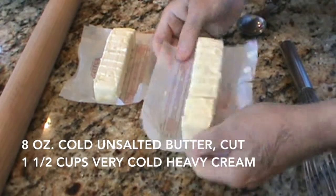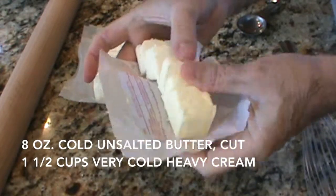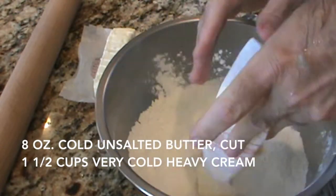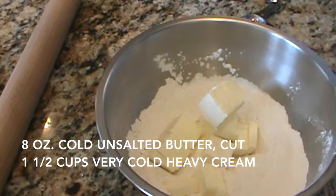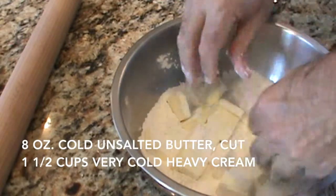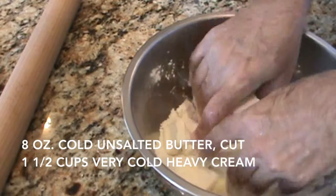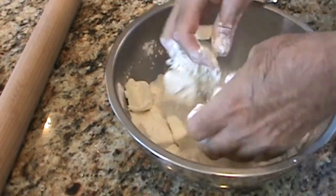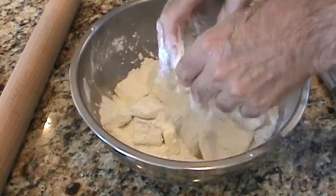Okay, so you can see I've taken very cold butter and cut it into fairly large chunks. You don't have to be perfectly even when you're cutting it. And I just throw them into the flour mixture. And then what I like to do is just lightly toss them. Just use your fingertips, break all the pieces apart, and let all of the butter get a nice light coating of the flour. So that's all we have to do here.